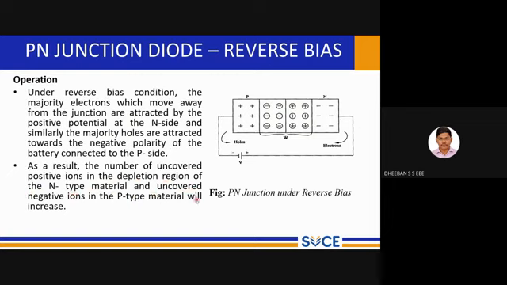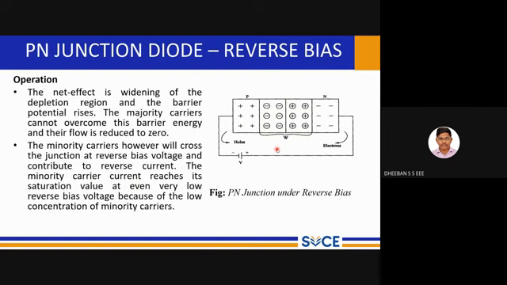So what they're saying is that in reverse bias, you are just boosting the depletion layer. You are increasing the strength of this depletion layer by forming a very strong bond between the electrons or holes in it. So the width of the depletion layer increases in reverse bias. The net effect is widening of the depletion layer, so there won't be any current flow in reverse bias. This you have to see through.